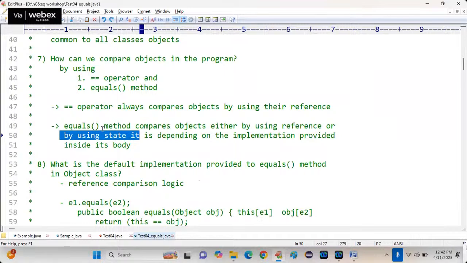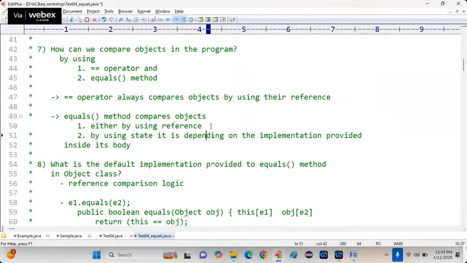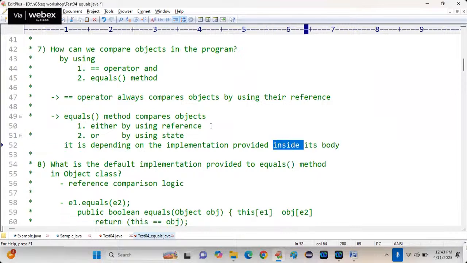The equals method compares objects, number one, either by using reference or by using state. Many people are feeling it is by state. Everybody, change your mind. It depends on the implementation provided inside its body.